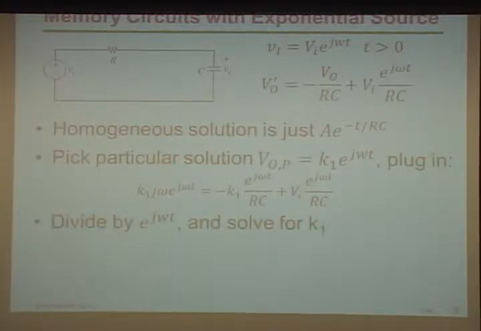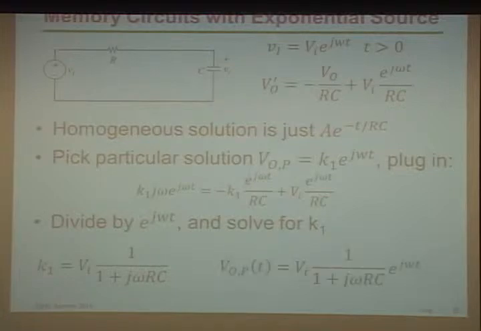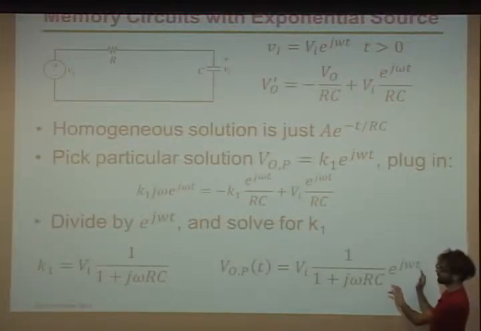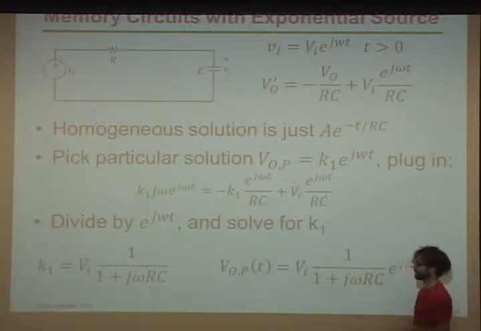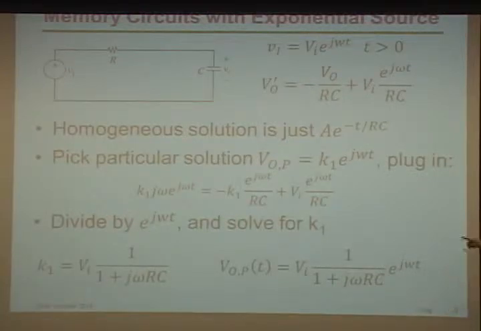Why is it safe to divide that out? Never zero, because omega would have to be minus infinity. So we're assuming they're finite. Then we just go through and solve for K1. There's some algebra. And so our particular solution for this new made-up source looks like this, right? Just plugging it back. You take your K1 and plug it back into your particular.